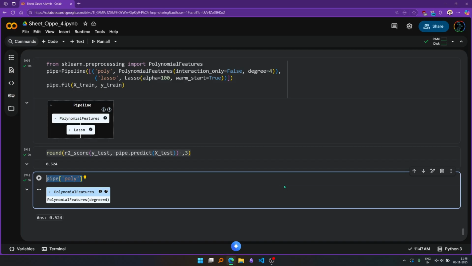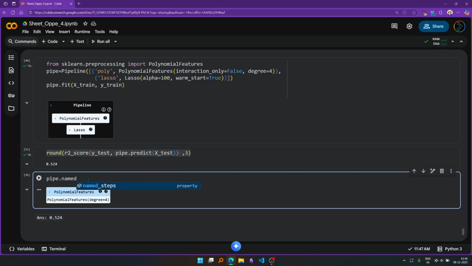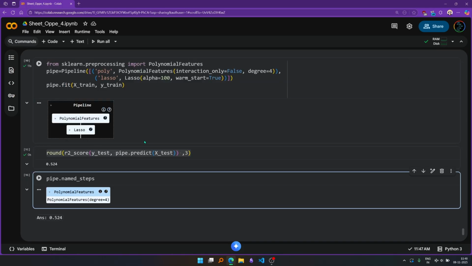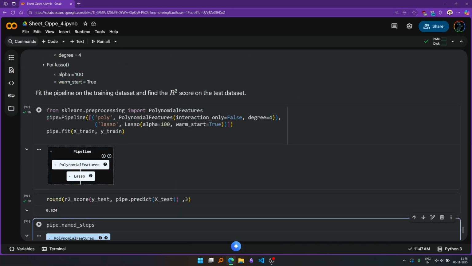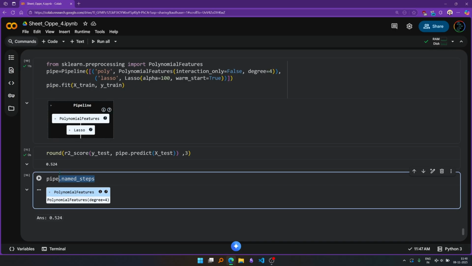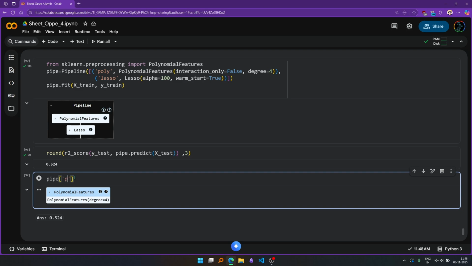In older versions, like 2022, 2023, the pipeline was not able to be accessed directly. You needed to do dot name steps and then access. That was the whole point of defining it using make pipeline instead of just Pipeline. But you have been doing it like this. Just remember this one more thing, that you can access the elements by index or by name itself without having to access dot name steps. That's the new thing added to the newest version.